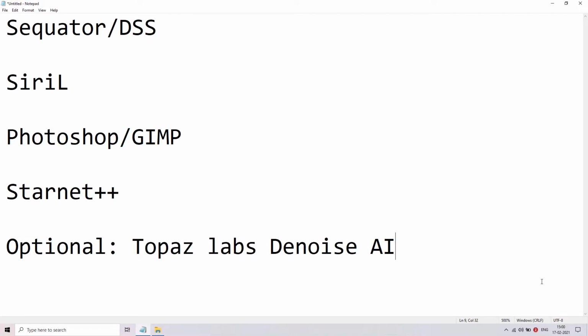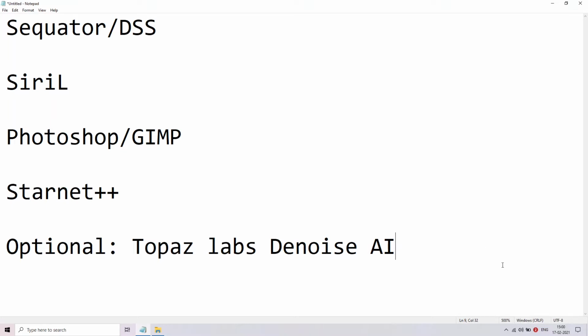Hey everyone, welcome to this astro image processing tutorial video. Upon request of many of my friends and a lot of other people I know, I will be sharing my workflow through this video on YouTube. This is mainly for deep sky astrophotography, so I hope it helps you all and you learn something new.